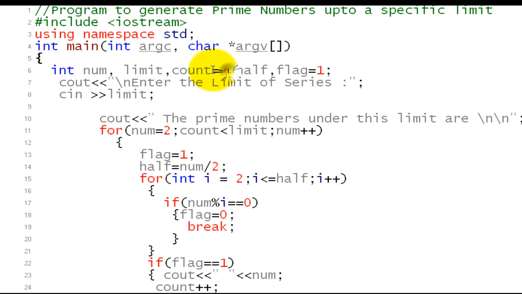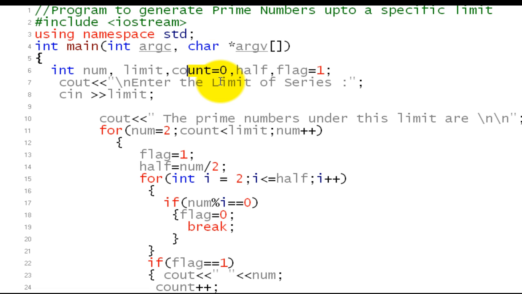And count is equal to 0. This time count is 0 because I have not printed any prime number. I print one prime number and count will be 1. I print two prime numbers, count will be 2. I print 5 prime numbers, count will be 5. So count will help us check whether we are crossing the limit or not. If you say 10 numbers, and count tells us that we have printed, say, 5 numbers, we have to print 5 more. If the count becomes 10, that means we have printed 10 numbers. Then what should we do?